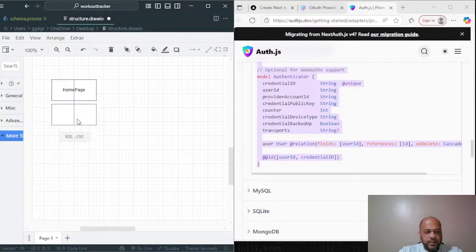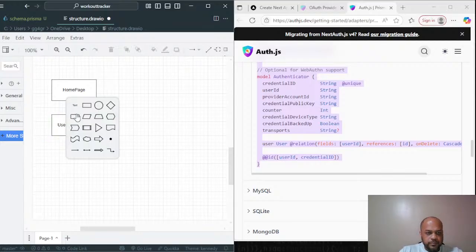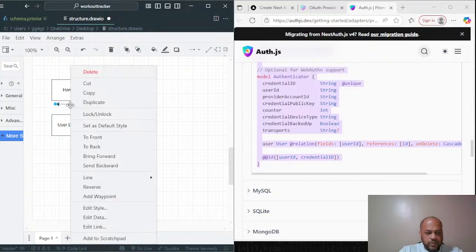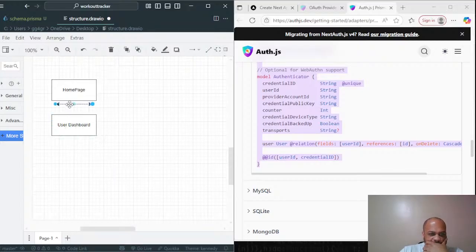We'll add another square. User logs in, no, user dashboard. I think we can rotate this.